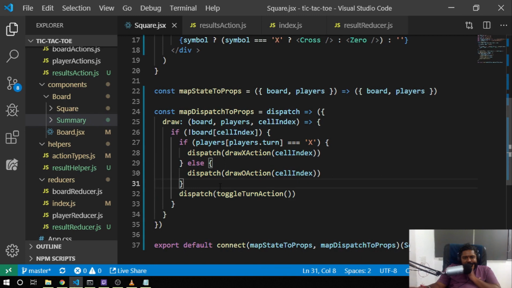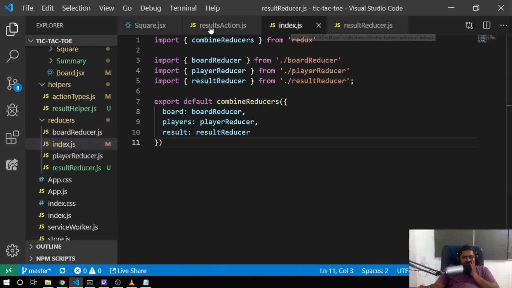Toggle turn action while it works. Board doesn't work. Can we do a promise at this point? But yeah, if I go for a promise, it'll still have to be a thunk action, right?